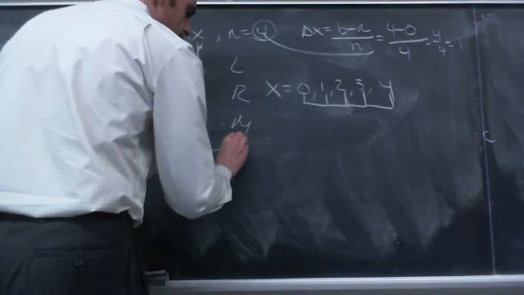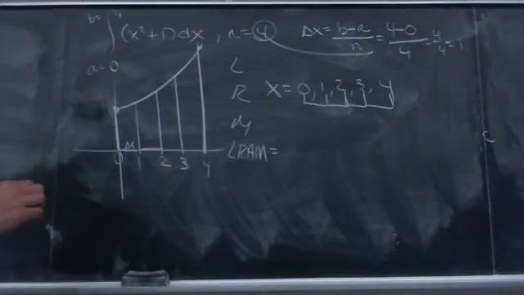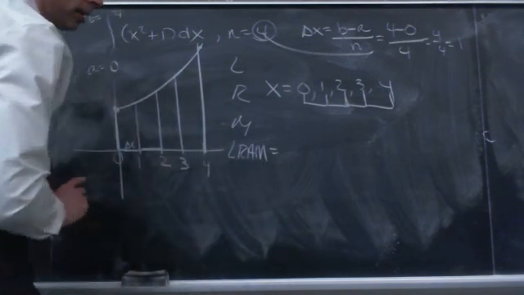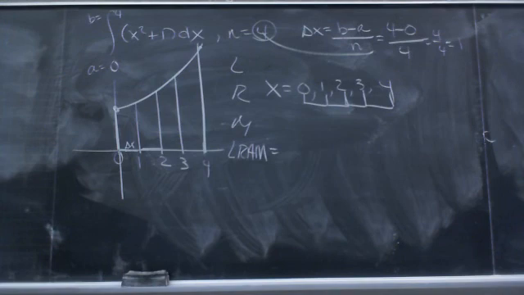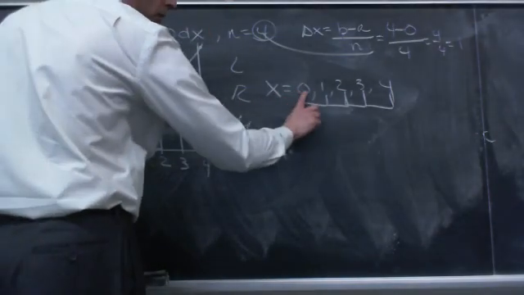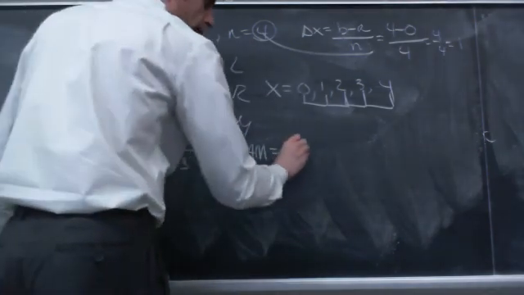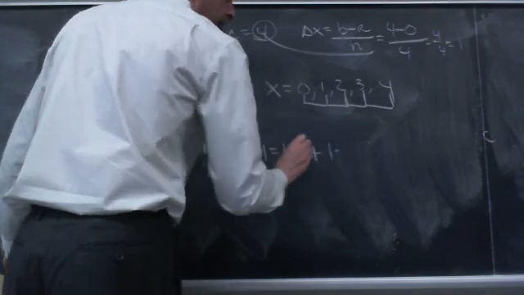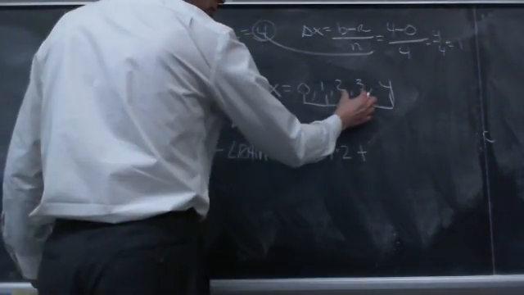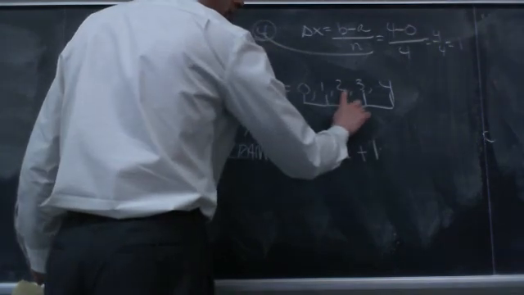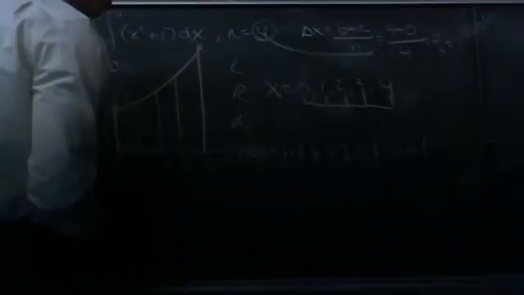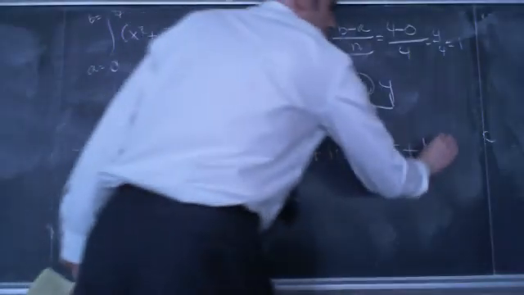Now I'm going to choose the left endpoint of each subinterval to approximate this area. So the notation is left rectangular approximation method. It's where I choose the left endpoint of each subinterval to get the y value. The base here is 1, and I take the left endpoint of this subinterval, which is 0, put it into the function to get y, and I get 1. The delta x here is 1. Between these two I choose the left endpoint, which is 1, put it in, and get 2. Between these two, the width is 1, the left endpoint is 2, put it in, and get 5. Between these two, the base is 1, I'll choose the left endpoint, which is 3, put it in, and get 10.